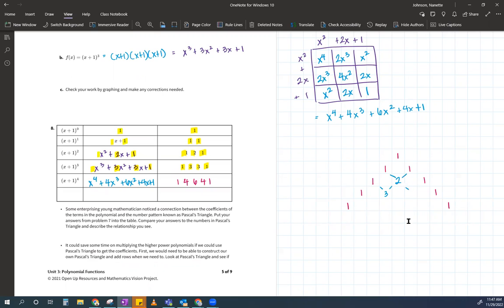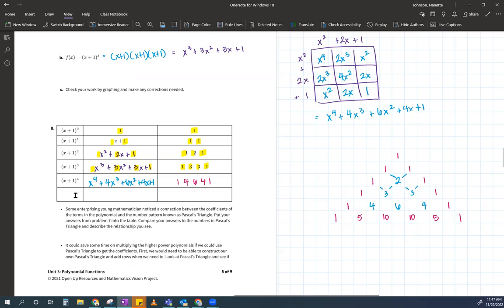So how does this help us, Ms. Johnson? I don't know. So let's say I want you to find me x plus 1 to the 10th. These will be all of your coefficients. Okay, so then here, this would be 5, this would be 10, this would be 10, this would be 5. You guys all see my triangle? Now, if I wanted to the 10th, so this is the 0th row. This is the first row, 2nd, 3rd, 4th. This is to the 5th.